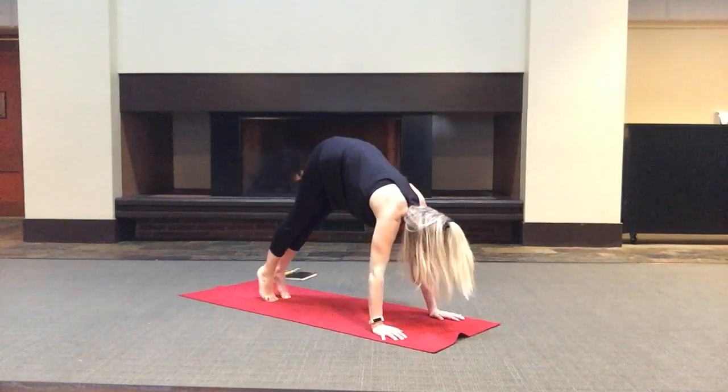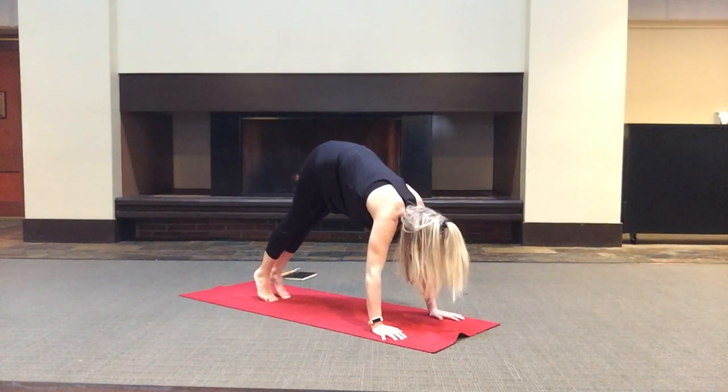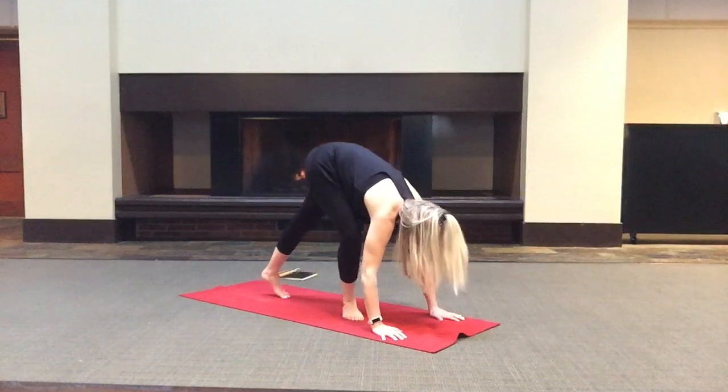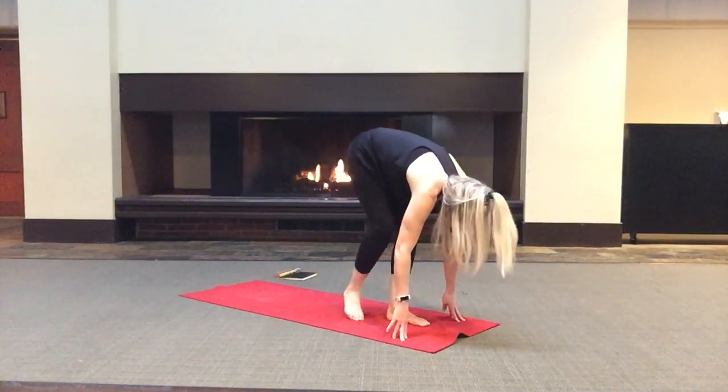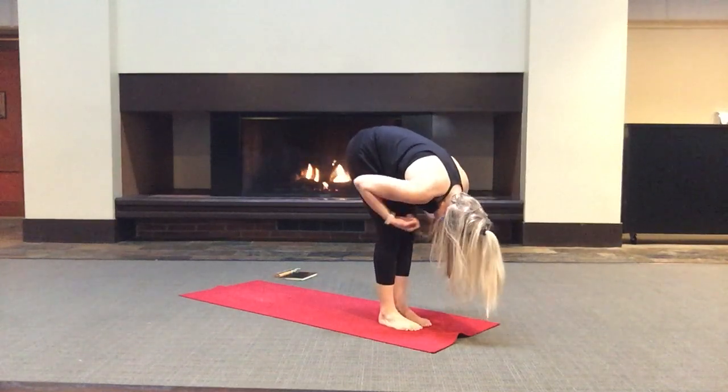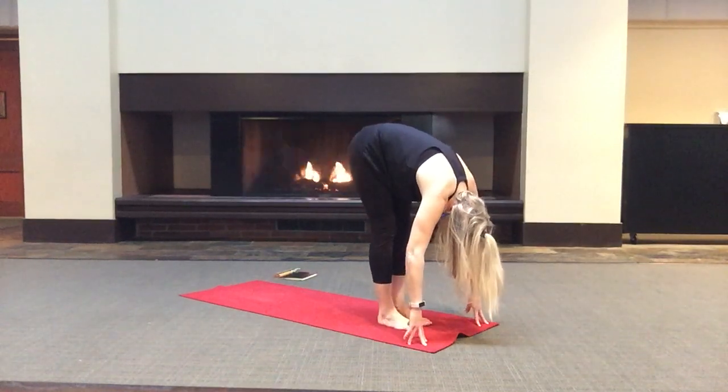Come up on tiptoes, look between your hands, and step or walk forward, leading with that left foot first. So step or hop forward, hop if you like, or take a few steps to the top of your mat, and release the crown of the head all the way down into forward fold.